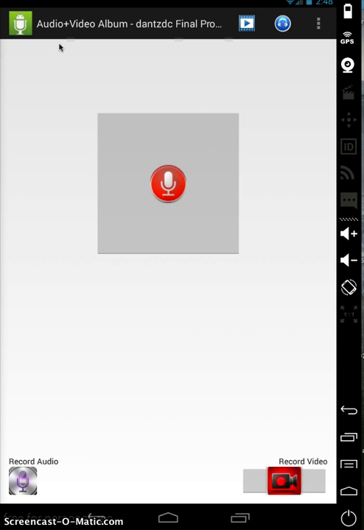I describe it as an audio video album to store your personal audio and video clips on a mobile device so that you can take them wherever you happen to be. So, with that started, let me first go through a couple of things on the UI. You have the ability to record audio, to record video, and we have our audio library icon and a video library icon that will take us to our respective audio and video clips.